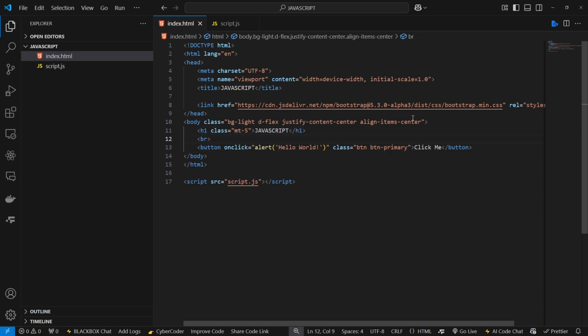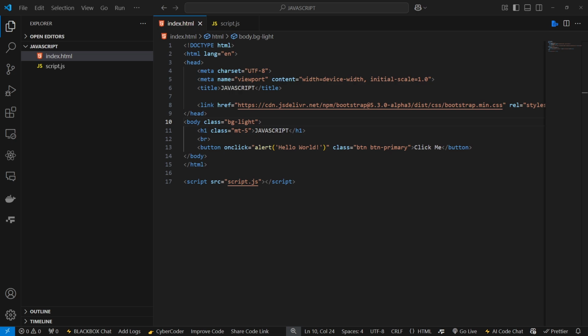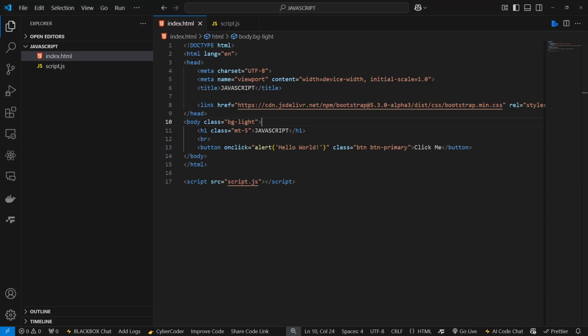So first of all, let's just get rid of this styling so we can have everything flow directly. Then let's check that. Okay, so first of all, let's get rid of that alert that we have.